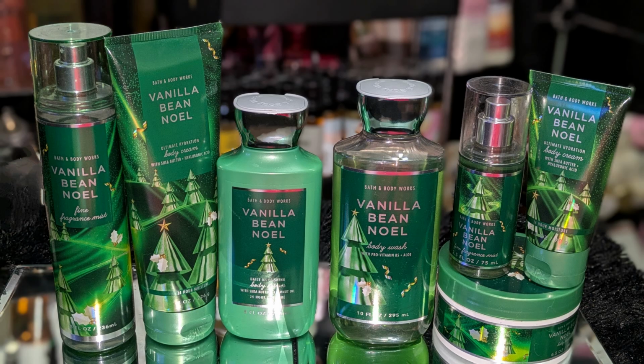I'm really thinking about it, and that body butter is good too. I wanted more of those, but I still have half of one from last year, and they do turn color because it has that vanilla in there, and that's just expected of it, but it's still good to use as long as it's not runny or irritating your skin. So in my book, it's definitely backup worthy to get this year.